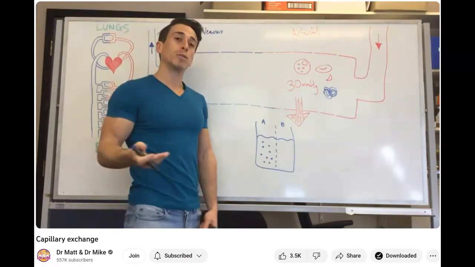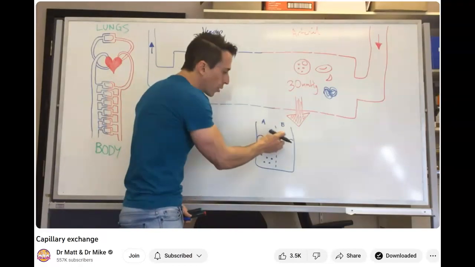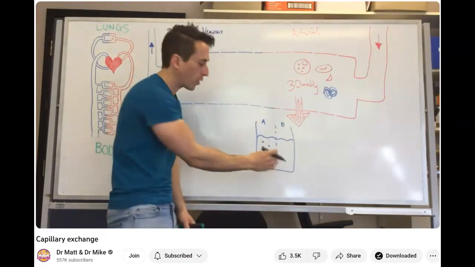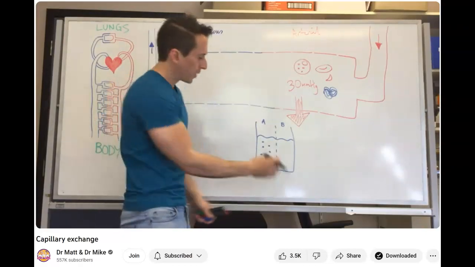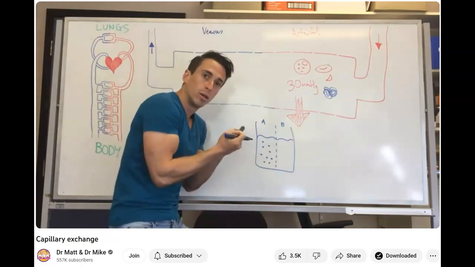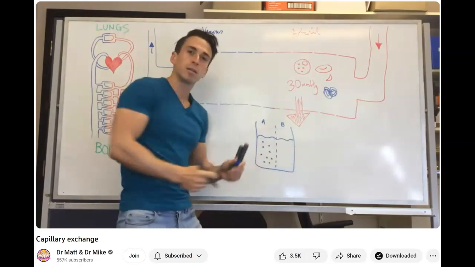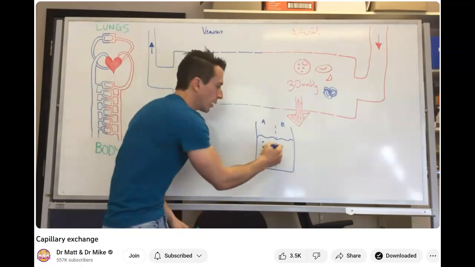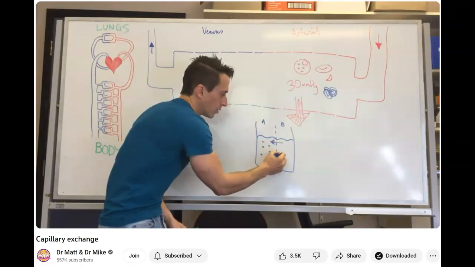But there's osmosis. And osmosis is the movement of water through a semi-permeable membrane from an area of high water concentration to an area of low water concentration. What that means is basically this. These particles on side A exert a pull. Okay? They exert a pull of that water from side B to side A. So that means in order to balance out the concentration on both sides, these particles pull water towards them.